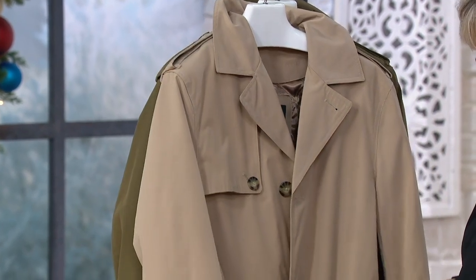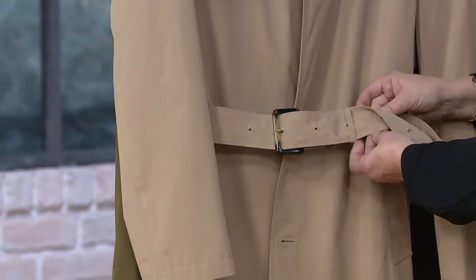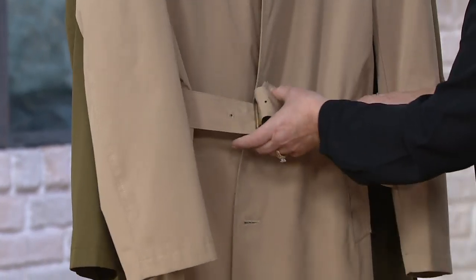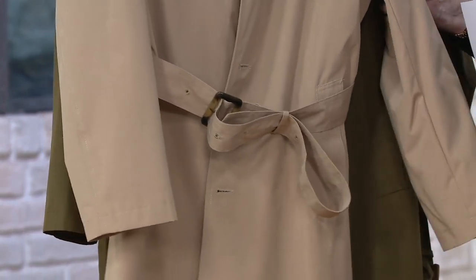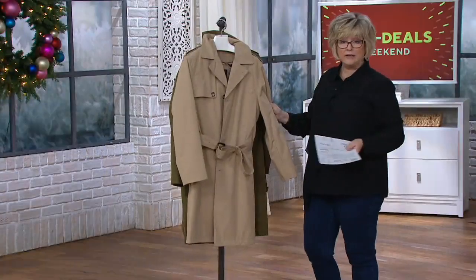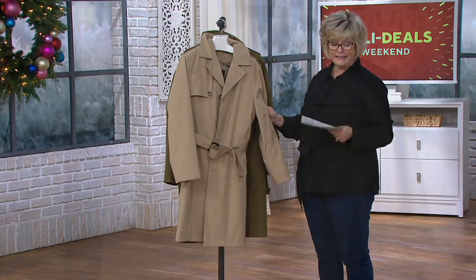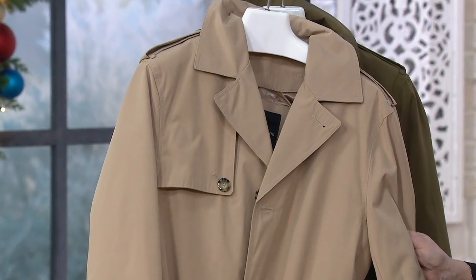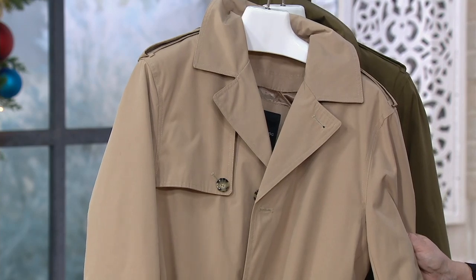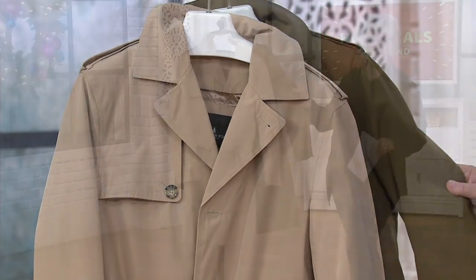I'm really on a campaign to try to offer more things for men. I know we have a few coats and some footwear on QVC.com, but I really think men like to shop here too, and a lot of you shop together with your husband. So while we have it, grab the London Fog trench coat for your guy — extra-extra-small through XXL in traditional men's sizing. This is no reorder and not returnable, but if you know what size he wears, you'll know what size to order. This is our only men's item in the show, by the way.